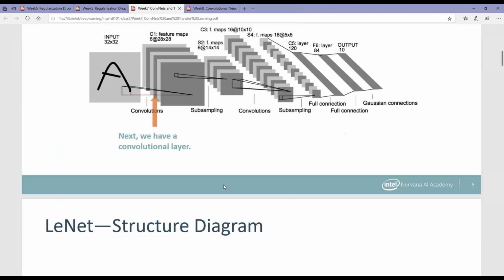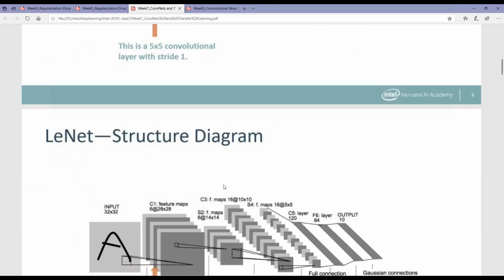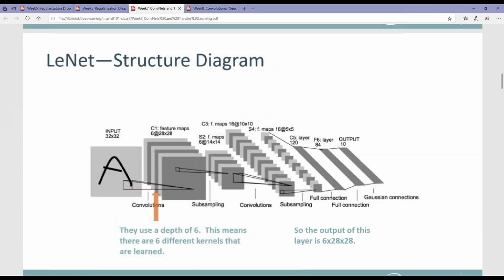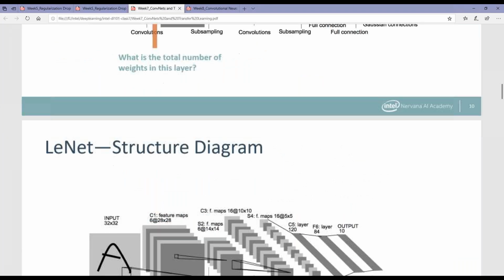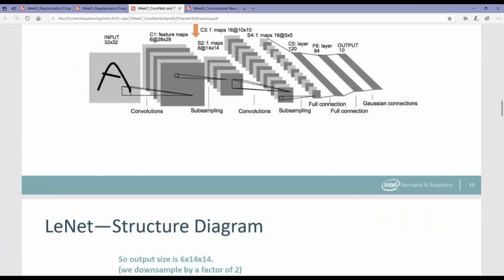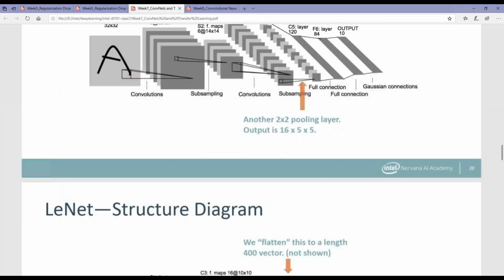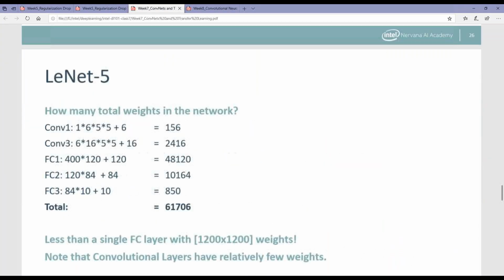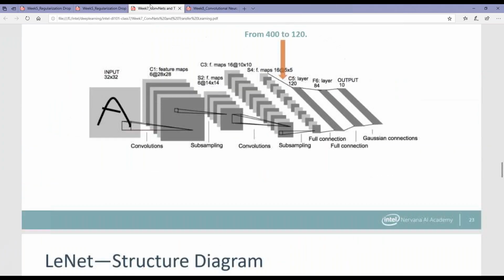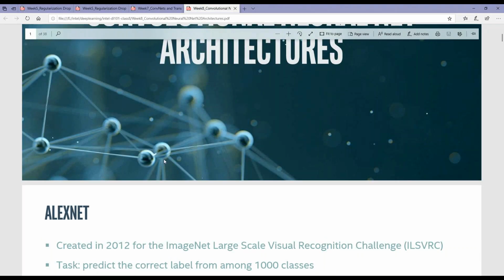So here, let's assume the simplest diagram. I'll take one more link now.